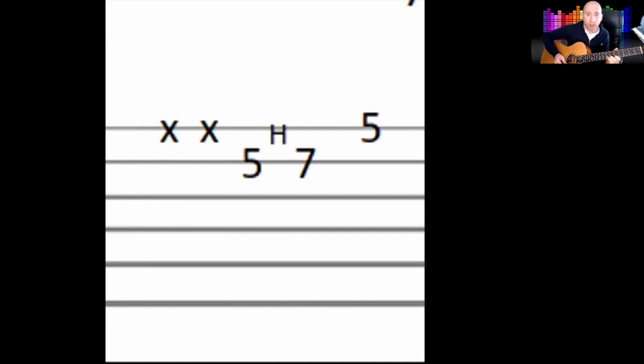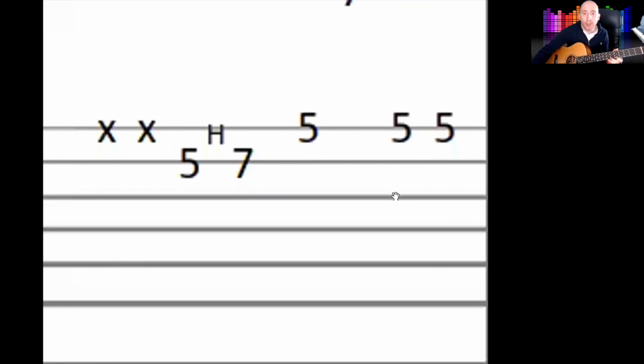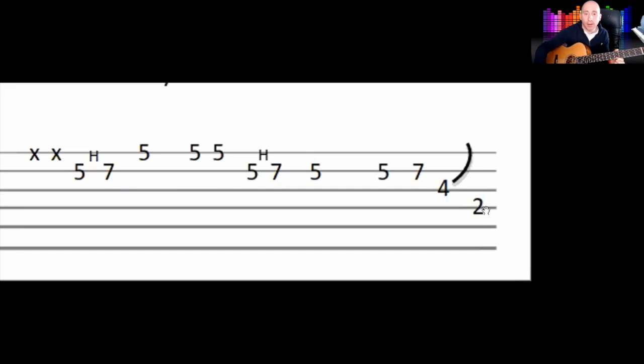And then after you've hit that 5, you hit another 2 5s. I'll put the rest of that on. Then you hit 5/7 hammer on the second string, and then the 5, and then 5/7, and then bend the 4th fret on the 3rd string, and then hit the 2 on the 4th string. So I'm going to play you that whole line there.